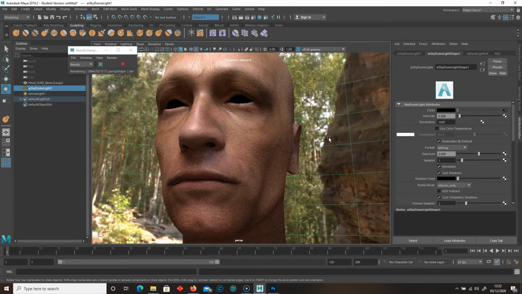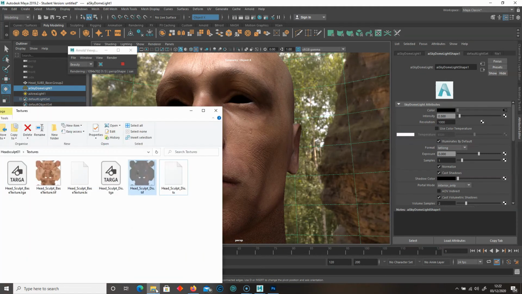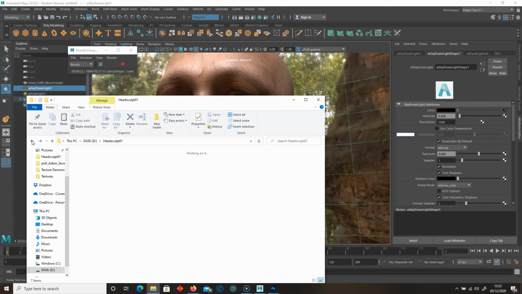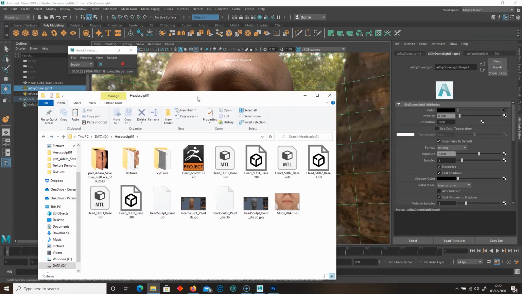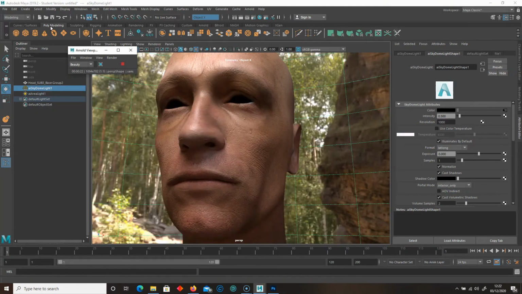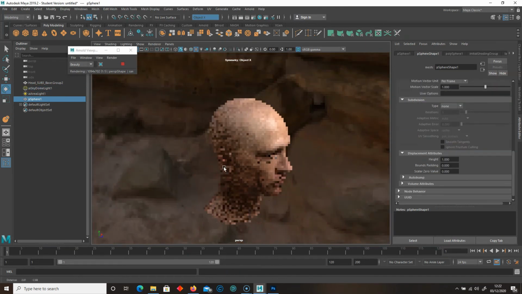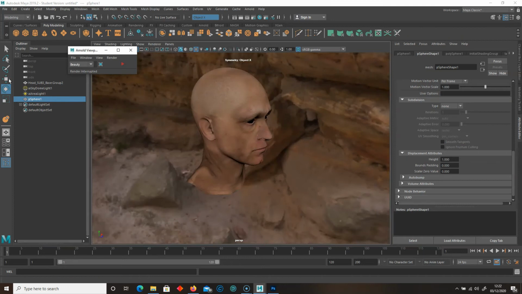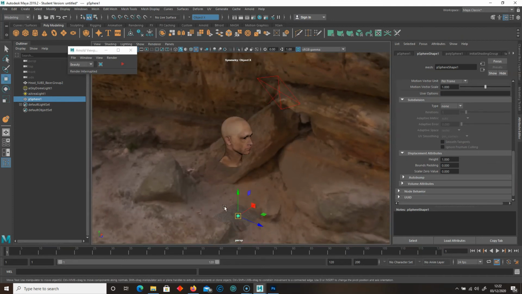Okay, so that's how we can go from ZBrush to 3DCoat to texture it and then into Maya. If you wanted to do the eyes, you can just use a simple sphere and then place it where the eye sockets are, and then you can place a texture. So you can place an eyeball texture, which I believe I haven't got within this folder, but you can easily do that. For now, I'm just going to add a cylinder and just make it white and then just add it in Photoshop instead, just to make this a little bit quicker. I'm just going to stop this render for now. And let's move this up.